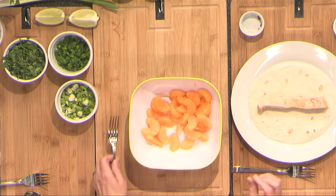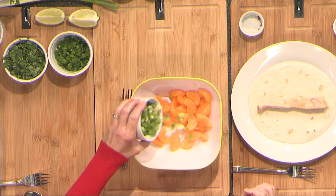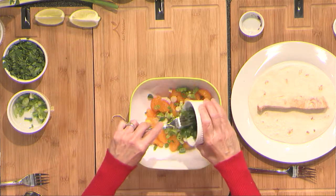So we've got these here. And then we're just going to start adding some of our beautiful ingredients. So we're going to put some scallions in. We're going to put some jalapenos.